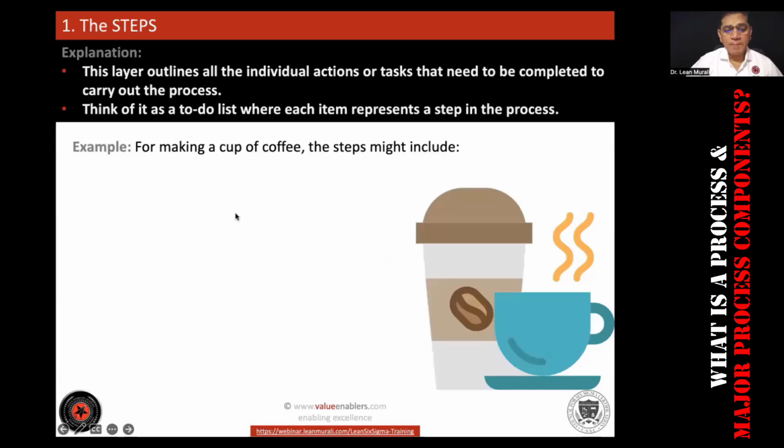Now for example, for making a cup of coffee, what are the steps that are involved here? Let's take a few seconds for you to explain this. What are the steps? H2O, put water. Boil water. Raju, good. Boil water. Next, add coffee powder, Raju. Nescafe. Then coffee beans, water. Add sugar. Then add milk.